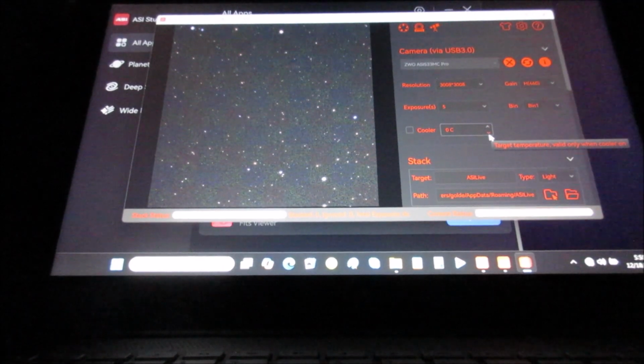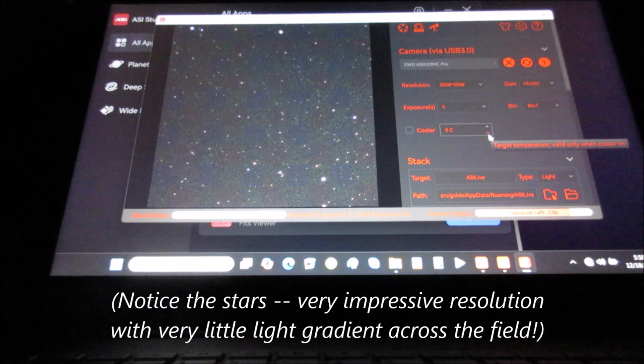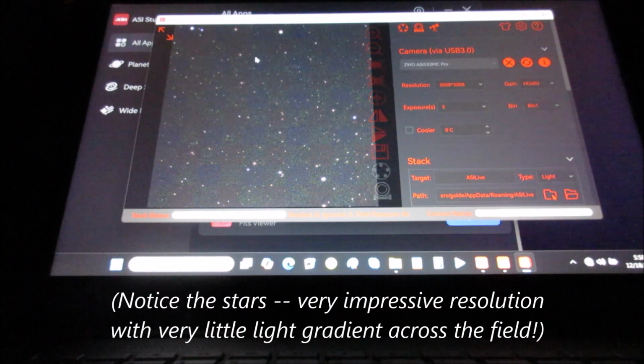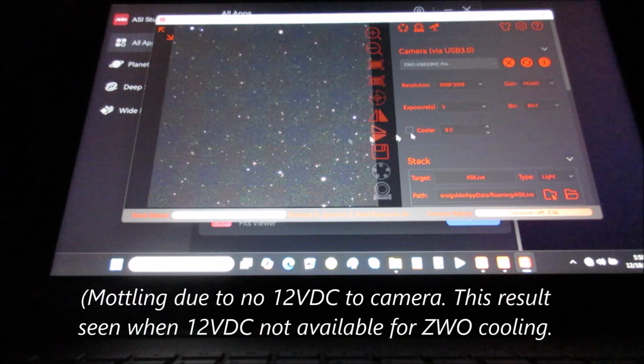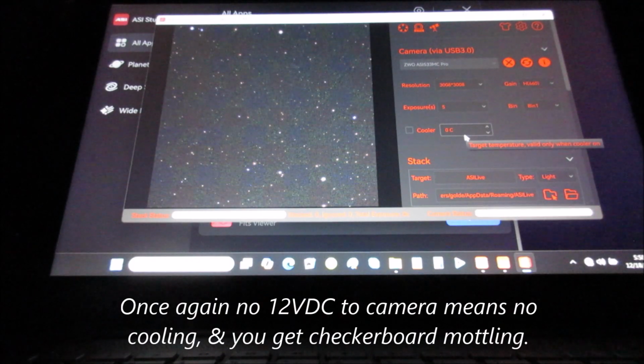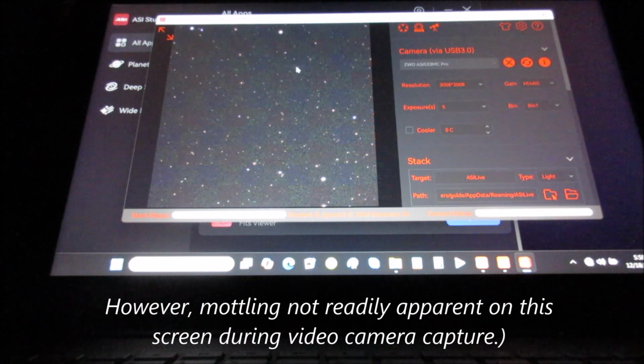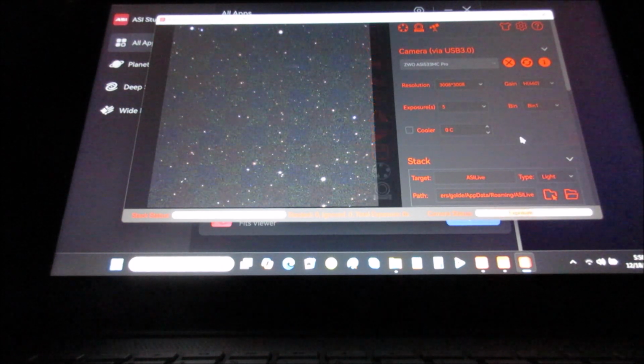So let's give it a chance to develop an image here. I'm also noticing this kind of matrix modeling all over like a chessboard. That's something that may possibly be addressable if I were to turn on the cooler. But let's first give it a chance natively in this live imaging mode to see if we can get a decent view, because I'm pretty positive now NGC 891 is apparent right there on the screen.